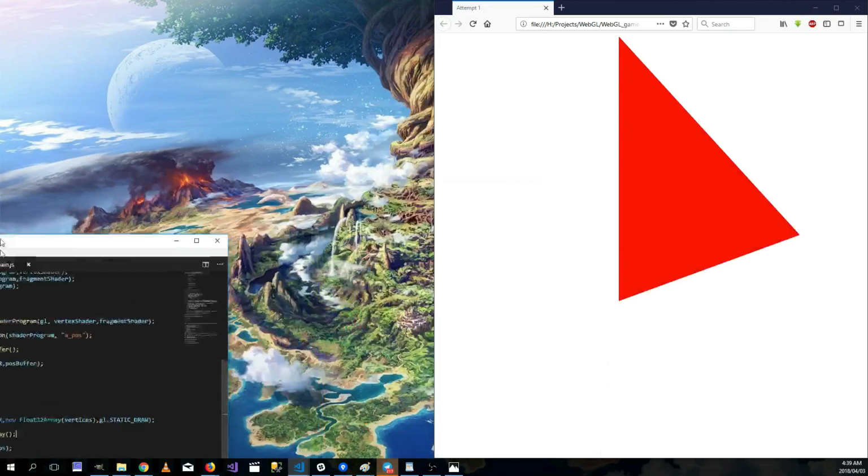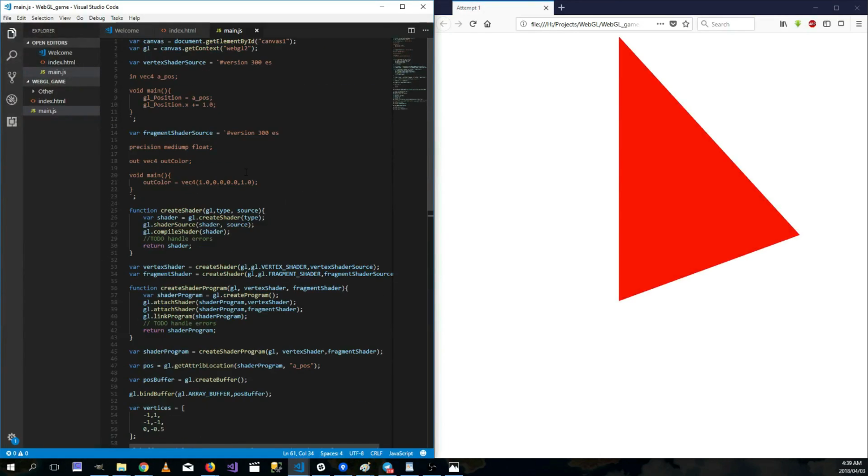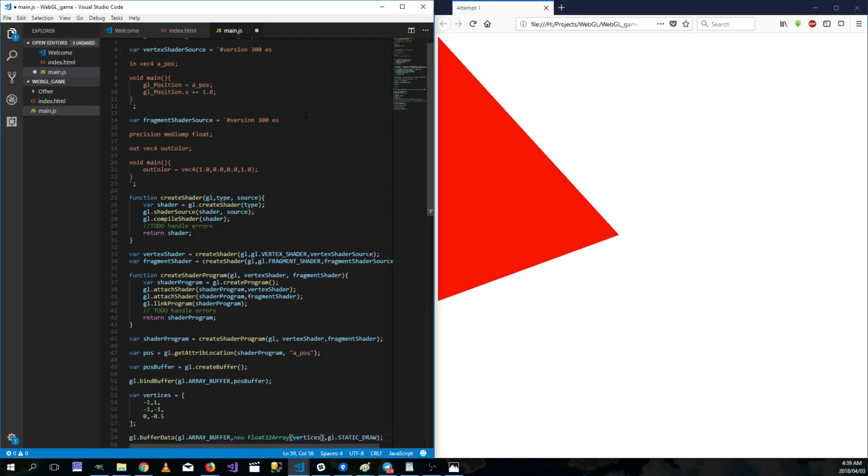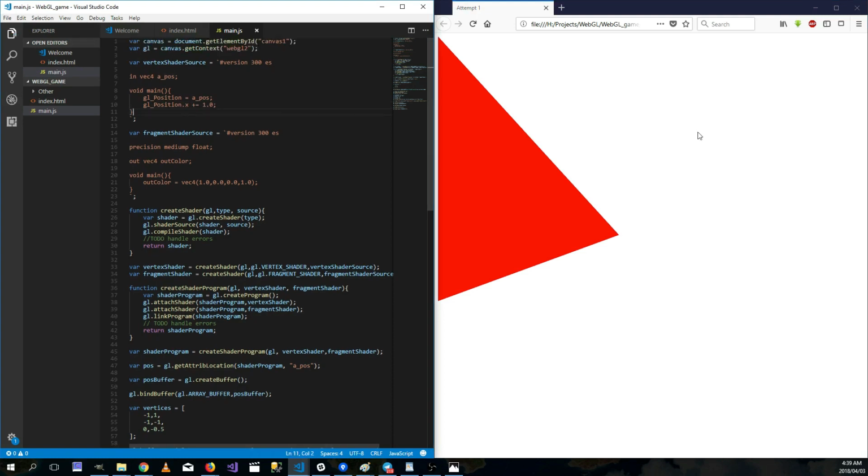Okay, so now let's actually change a few things over here. So this was actually where we added the position. So what we can actually do is, let's get rid of this line, and you can see that this has been shifted up. This is what the Vertex Shader is actually doing.